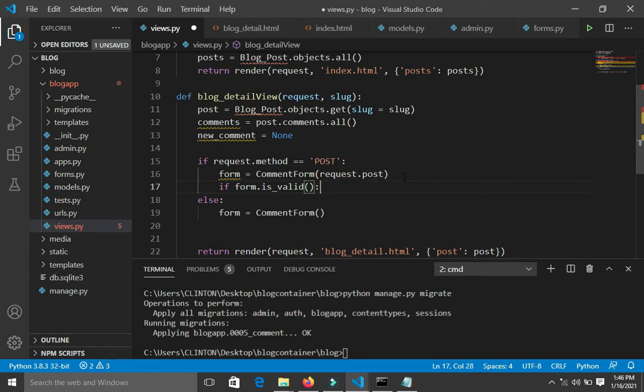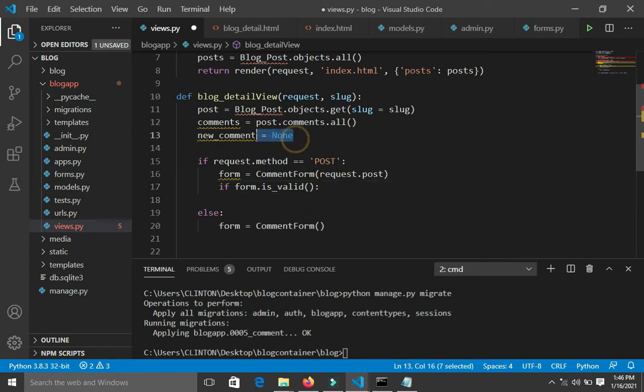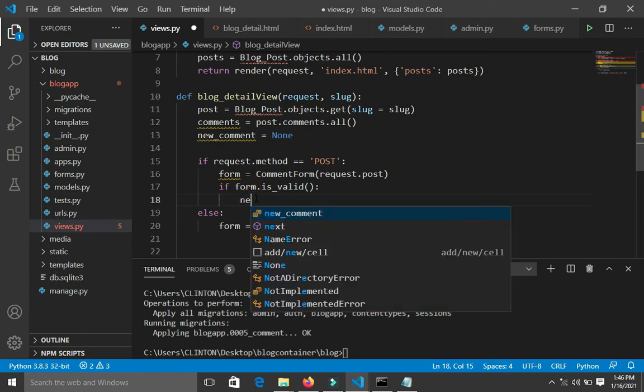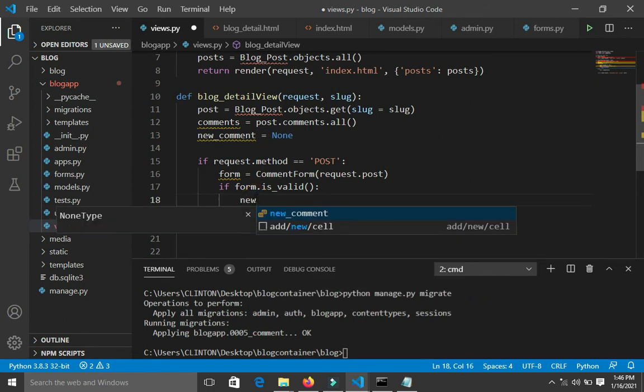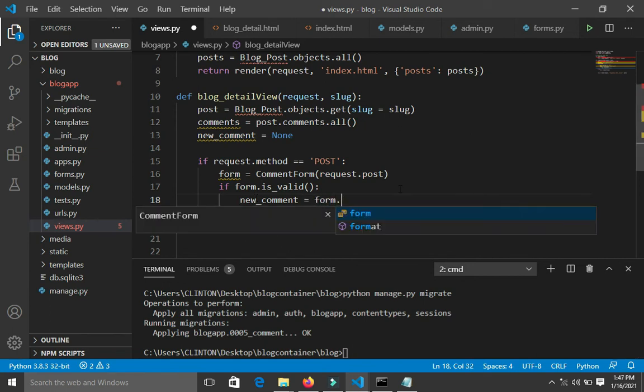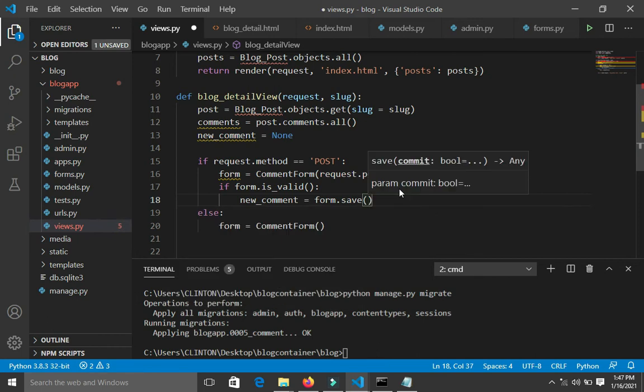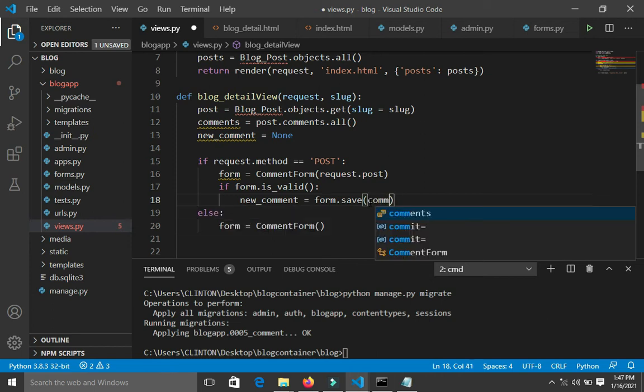So I'm going to say new_comment should be equal to form.save. But I don't want the form to be saved to the database yet. So I'm going to say commit should be equal to False. Doing this, the form is not going to hit the database.